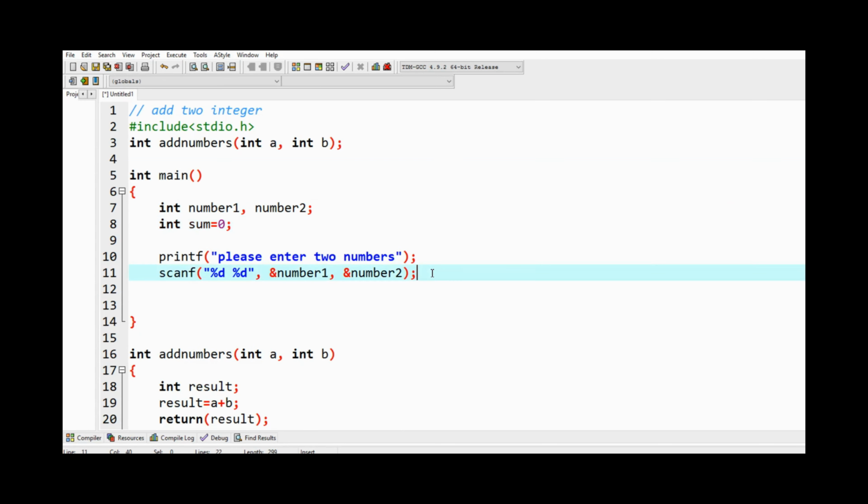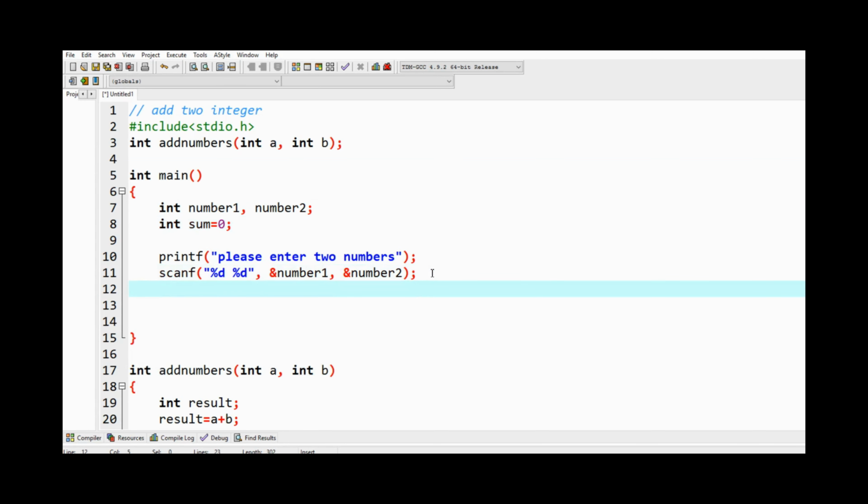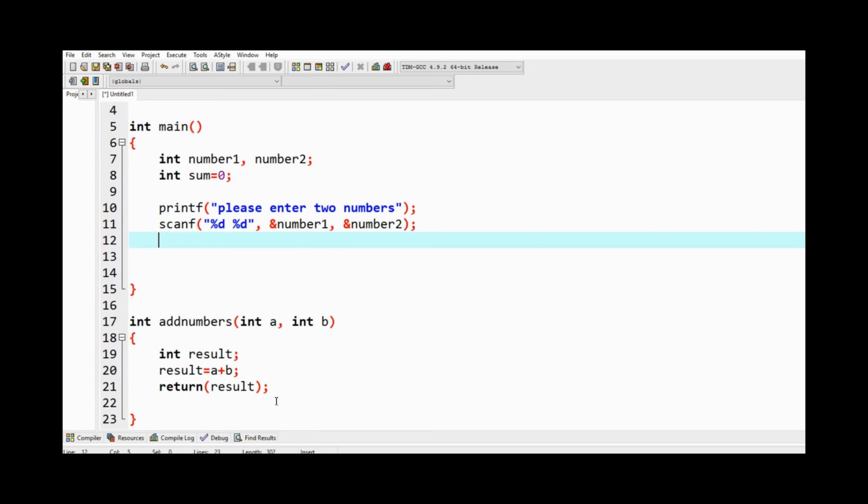Now we have those two numbers. What do we have to do? We will just call the function. We are not going to do number1 plus number2 because we already have a function that can do that for us. How do we call this function? We call the function by the name of the function and the parameters. So we have here addnumbers.